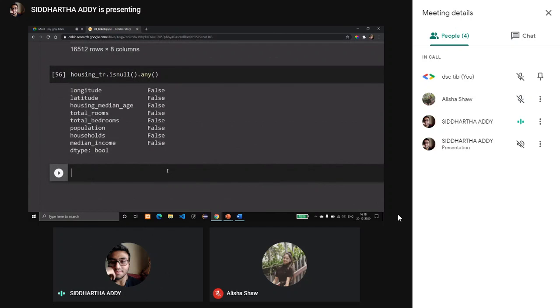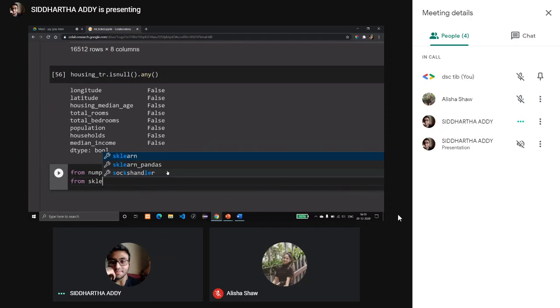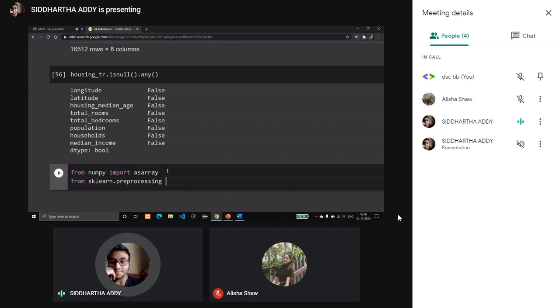We have a lot to do today. An asarray is just like an array. It's just a fancy name that NumPy gave to it. To do ordinal encoding, sklearn provides us with a library. Of course it does. Why would I bother to write everything myself? That is known as the ordinal encoder.